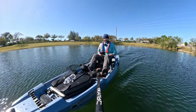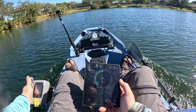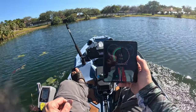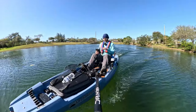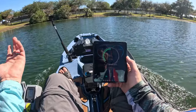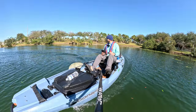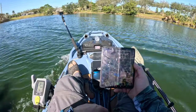Now, let's say you wanna get there a little faster. Let's say you wanna go to, I don't know, 50% power, 466 watts. We got 51% capacity. At this speed, you can maintain this endurance for 2 hours, 45 minutes. So if you go 100% capacity, you could sustain this for 5.5 hours operation, and I want to know how fast I'm going. So let's do that. 50% power, let's see how fast we go.